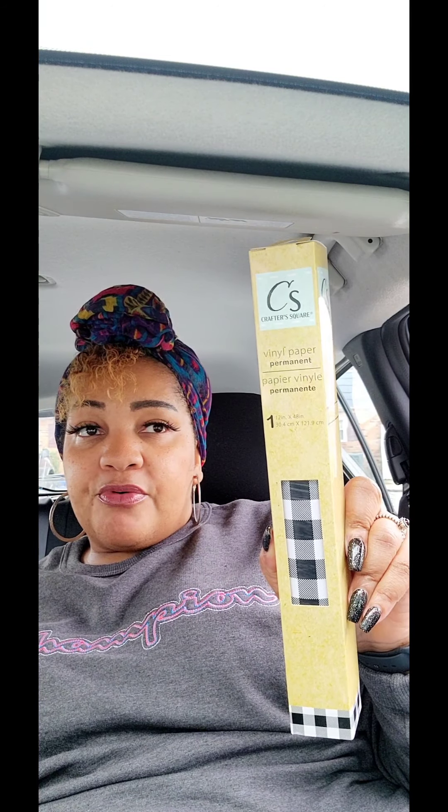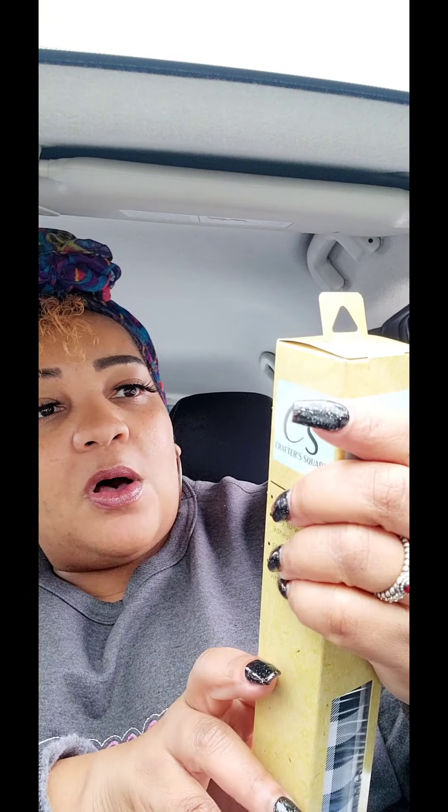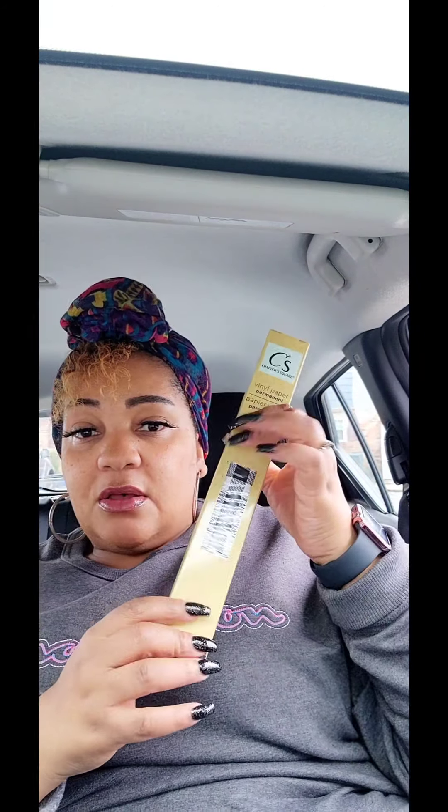I'm seeing leopard — other people have hauled the leopard print one online and I would buy it. I really liked this vinyl paper and I might treat myself to a Cricut one day. They covered this round wood sign and made a thing that says 'home' — this is really cool. You can use this for crafts. You might want to do something with buffalo plaid — you never know.